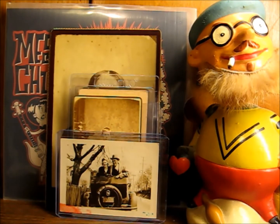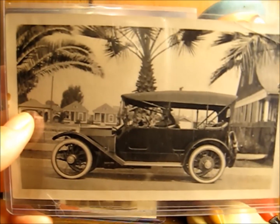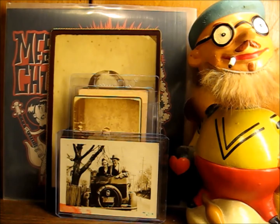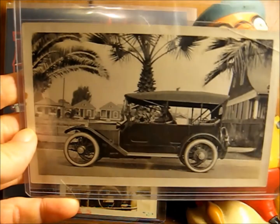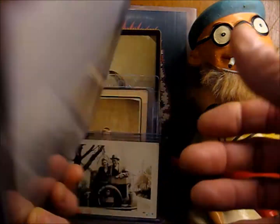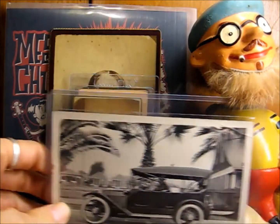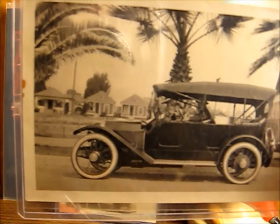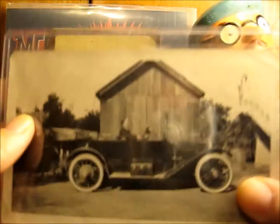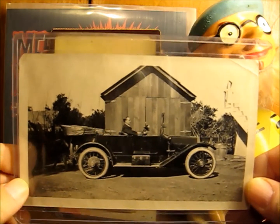And I have these last two, which is this guy in his car looking at the camera. He's got a big mustache, big old caterpillar on his face. It's just a photograph, but that's pretty cool. It's somewhere down south because there's palm trees. Little houses. I don't know if that's Florida sometime, down in Florida maybe. There's arts and crafts houses, or ones mailed in to this car. That guy's just sitting there.